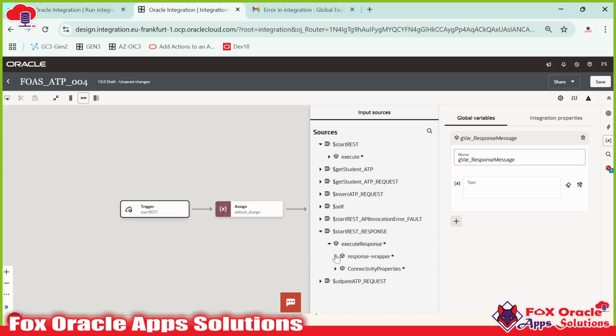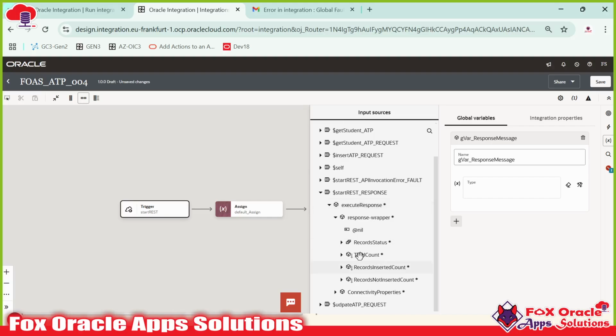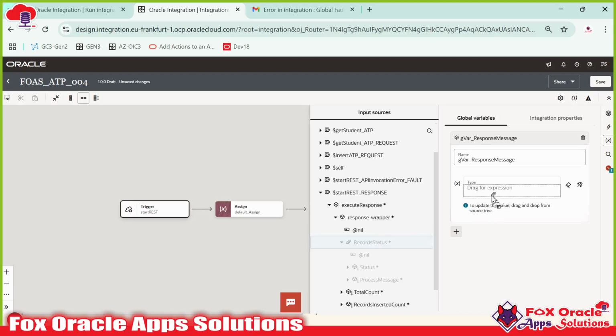Expand this response wrapper, and here you can see the response wrapper. I will map there so that the variable gvar_response_message will be created with 2 columns, whatever columns are there: status and process message. So this is the global variable which will hold the 2 variables.